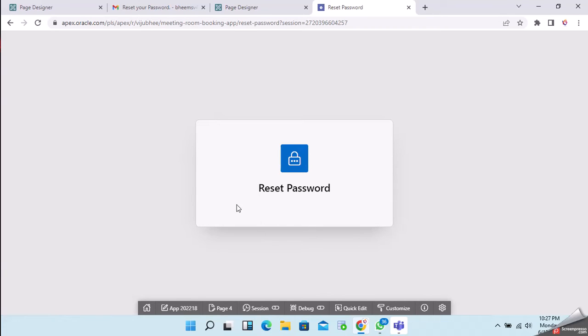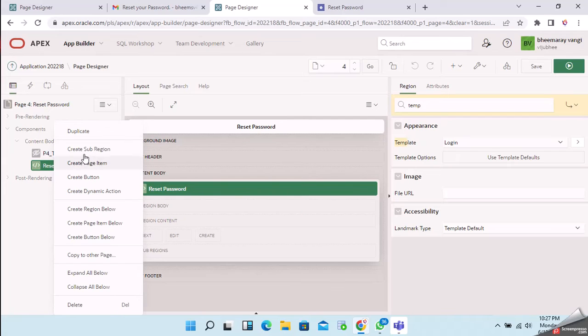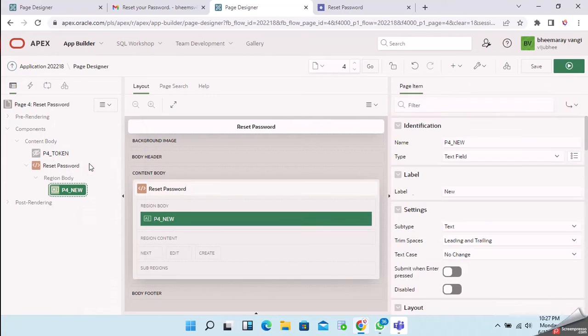Then we need the user to enter a password and confirm password, and we need a button to save the new password permanently. So we will quickly create those page items and buttons. I will name it as new password.